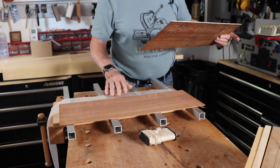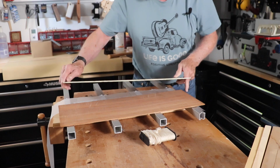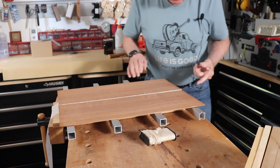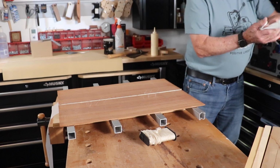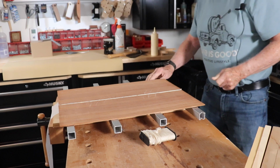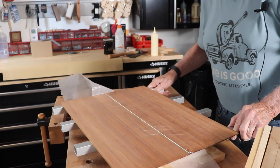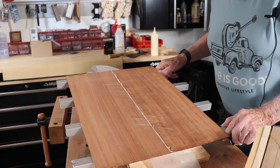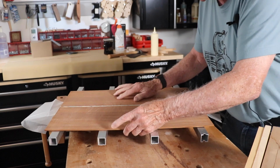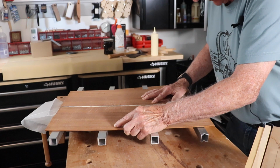Okay, so we've got the wax paper there. We've got this board down here. We're simply putting this now down beside it. And if you look carefully, you'll see the white glue line that's running down there. So all I'm going to do, just to make sure I've got a good connection, is give it a little movement like this.